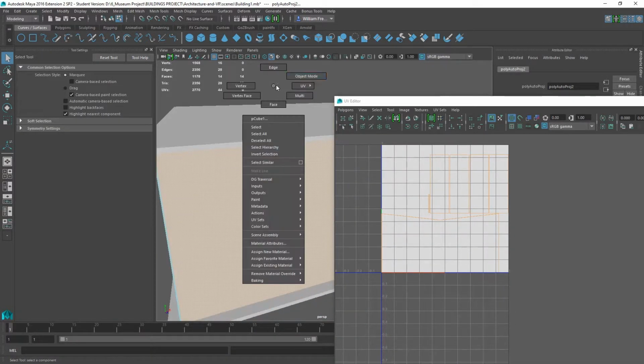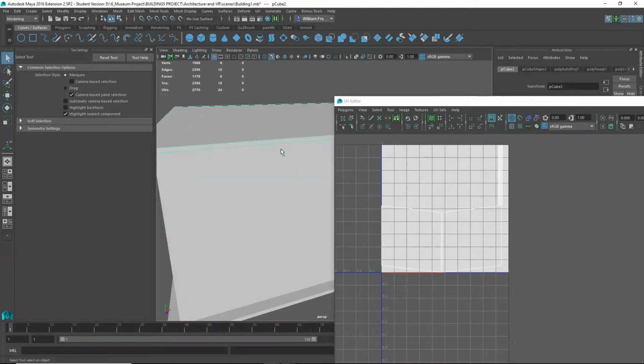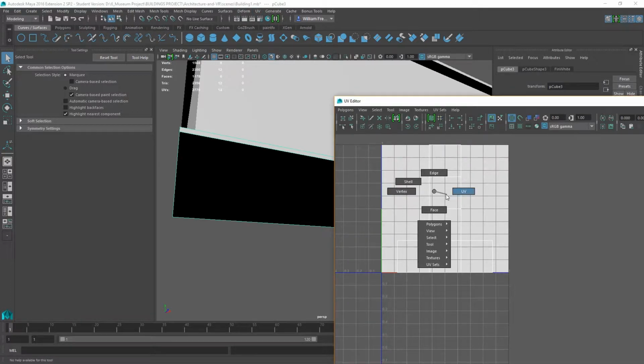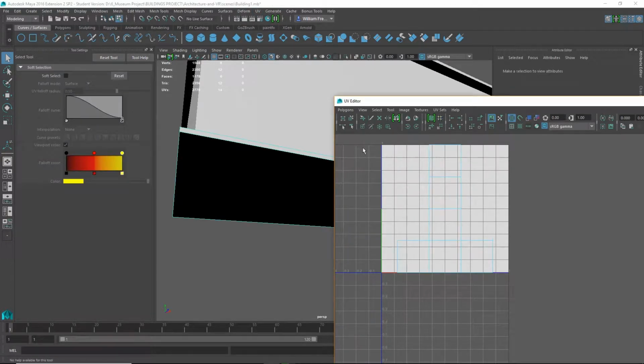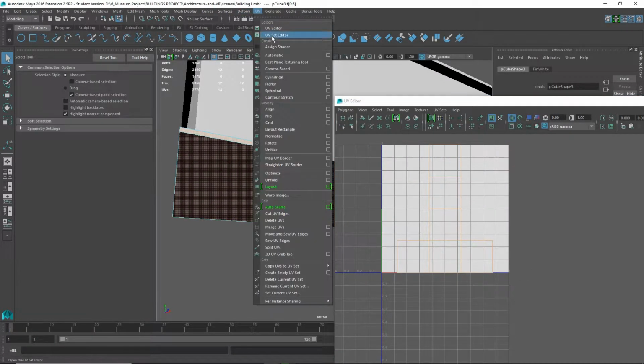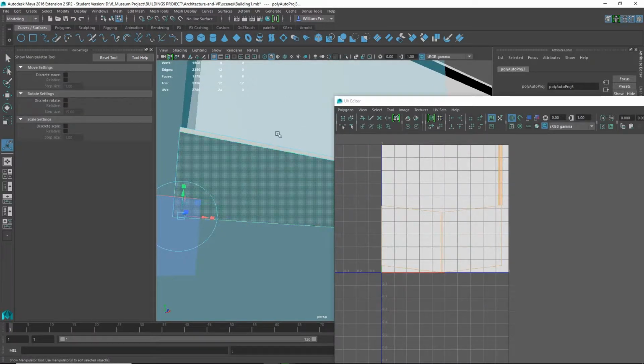Then we can select object mode again. We did it for the top. We didn't do it for the bottom. So again in the UV editor, select by face. Then do UV automatic. It lays them out.